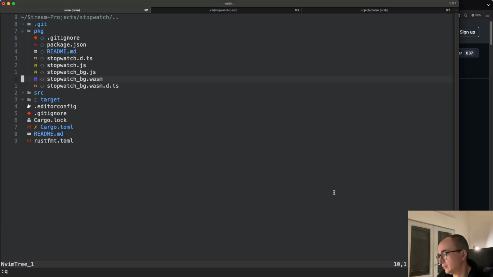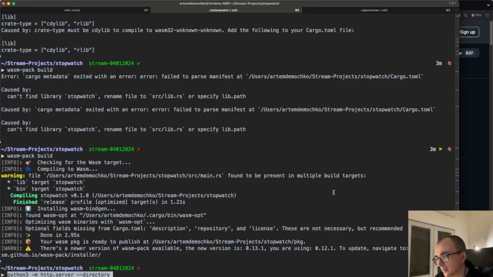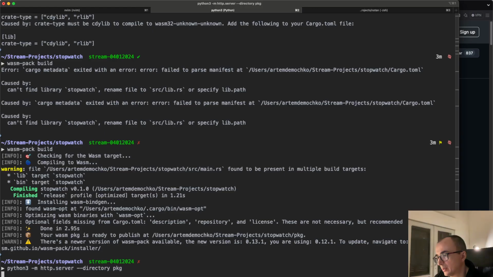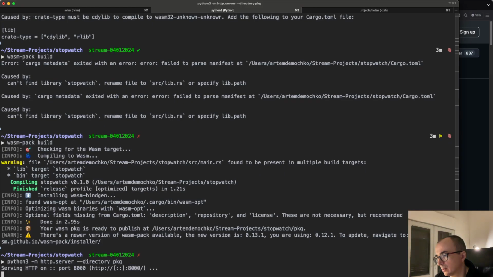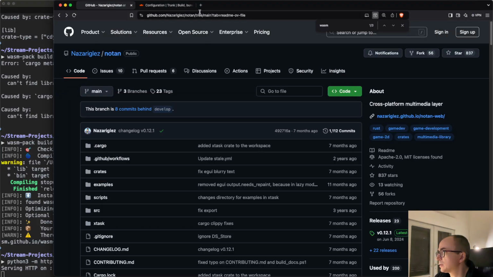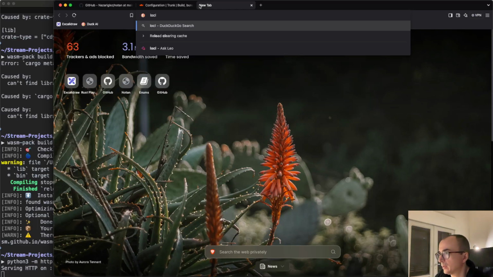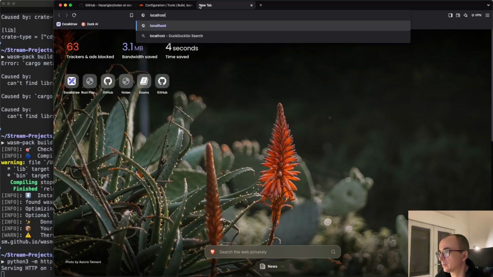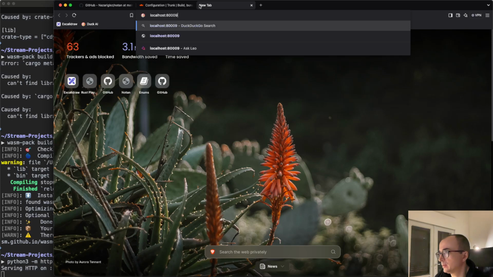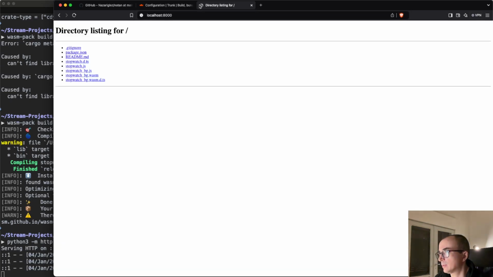What I need to do is just run HTTP server in package directory. Which is running now on port 8000, localhost 8000.